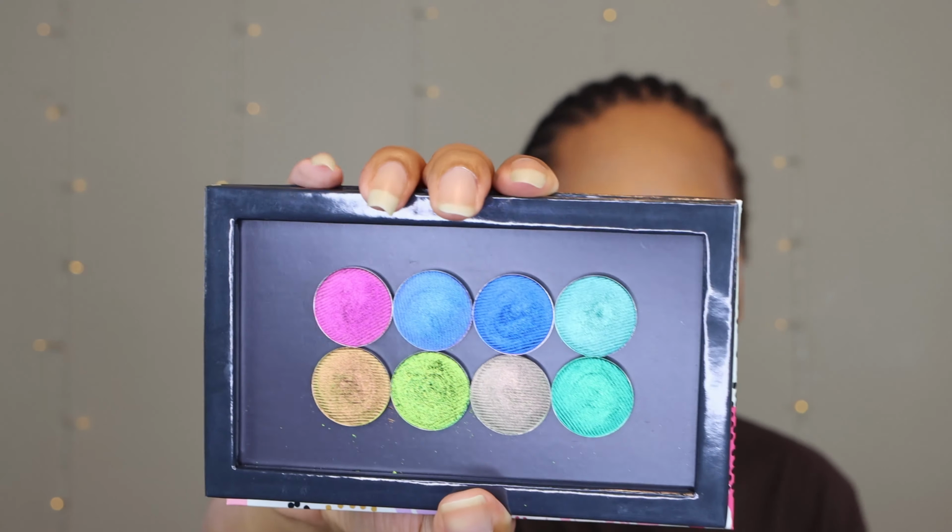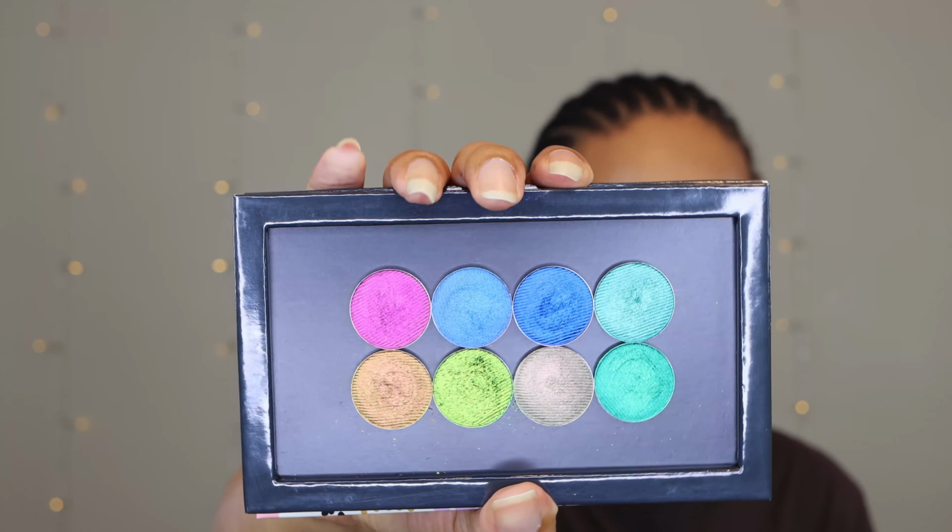I almost said the wrong brand. Look at this palette here. I put these in a small Z palette from Ulta. The thing is, I have 8 shadows here, and the reason I've never used them is because I could not collect them all. I'm a spoiled, bitter little brat, but I spoiled myself, and I want you all to just get a look at these 8 shades here.